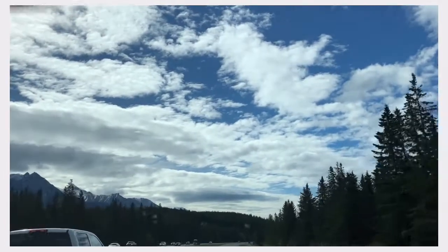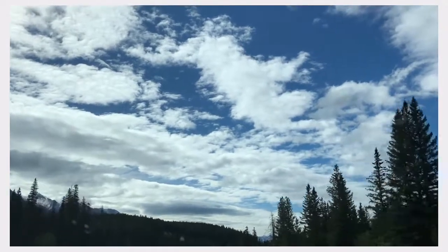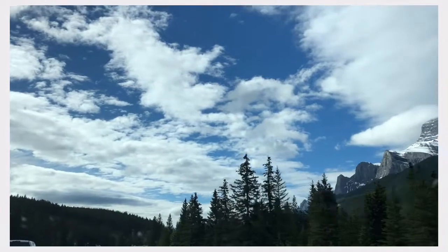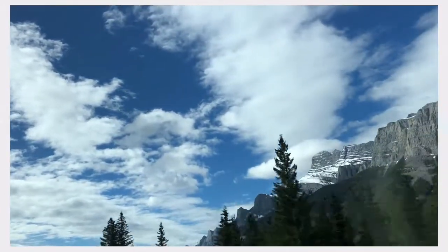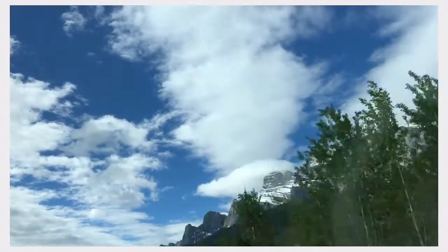We're going to run the Transcan down to Route 40 and chase the Rockies today and go a bit south. We're not going to go very far. Oh good, here it comes. A little less of a view of what we were just staring at, but look at these things. Still here, still huge.